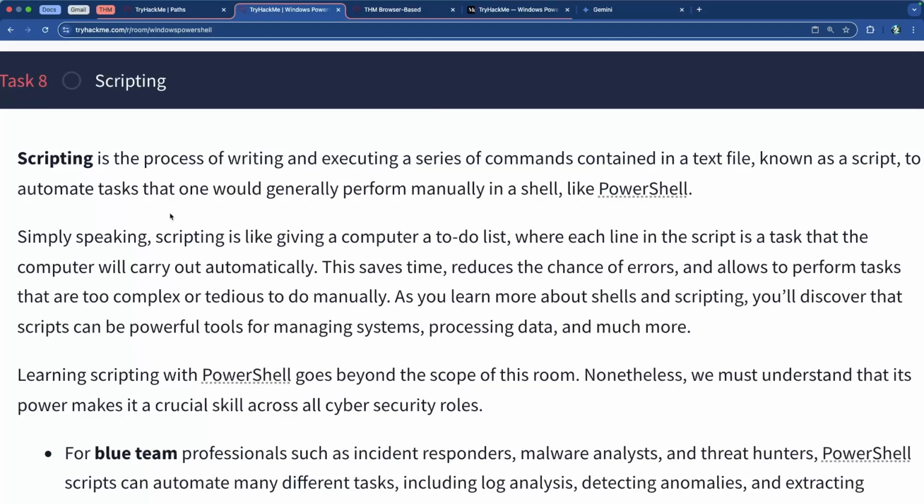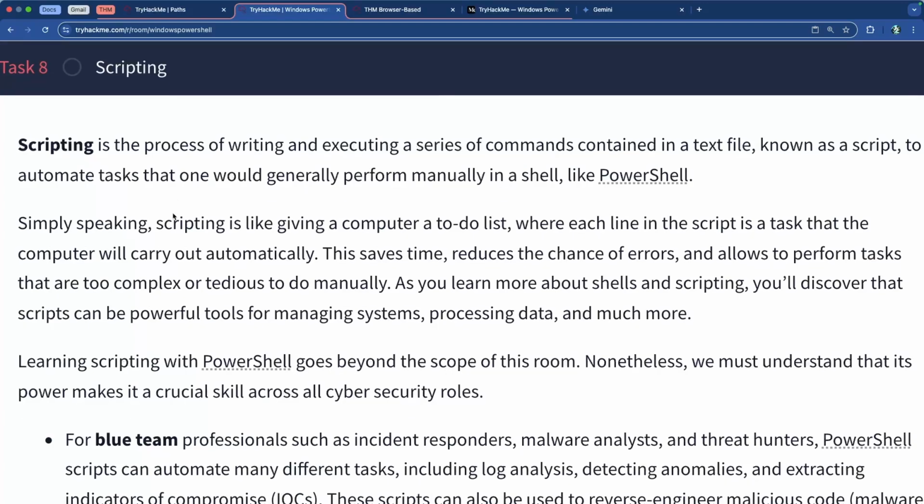What's powerful about it is that when you have a script that can do a certain function, you can then reuse that script every single time without having to worry about an error being made in the execution of those commands. For example, you want to create a new user, you want to make sure that the new user has certain parameters set in place, and then you want to assign the group that they belong to. You can write a script for that. It'll create the new user, and it will ask you, hey, which group do you want them to be in. It becomes very easy to repeat tasks flawlessly without any errors by using a script.